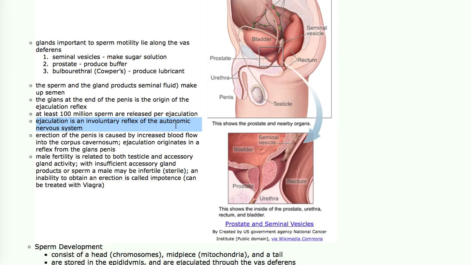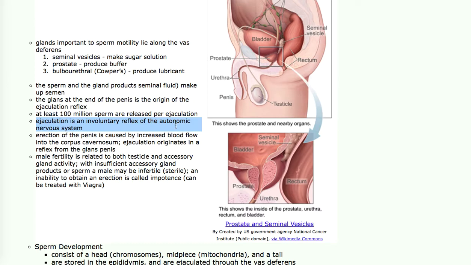Most of the semen that comes out of a penis during ejaculation is not sperm. 99% of it is just stuff from the prostate gland and the seminal vesicle, and less than 1% comes from the epididymis with sperm. But there needs to be at least 100 million per ejaculation to cause a pregnancy, because most of the sperm die. I mean, they don't make it to the egg.